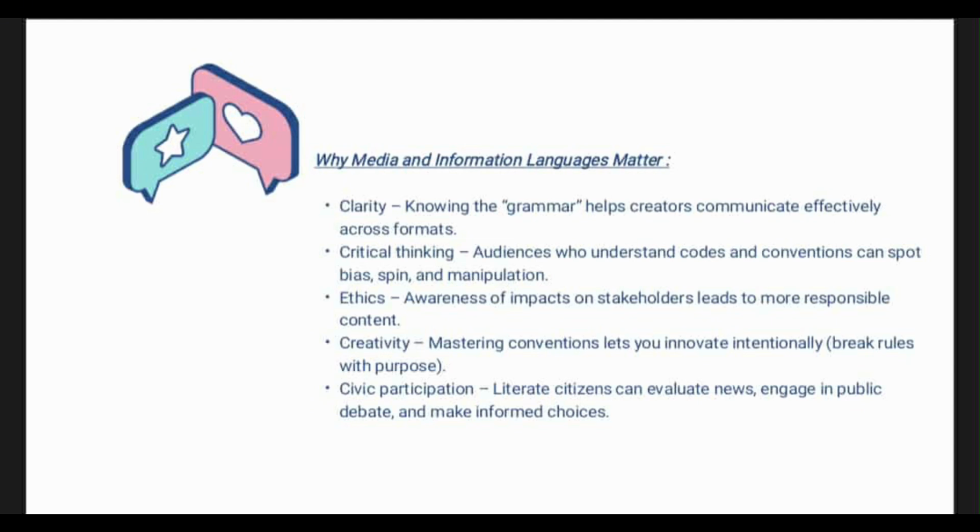Next is ethics. Being aware of media languages also means understanding how messages affect different stakeholders: audiences, producers, and society. For example, a responsible journalist avoids sensational headlines that may cause panic, because they know that exaggerated words can mislead the public. If you know that many people watch you, you will not use sensational headlines or exaggerated words that you know will cause panic among people. This leads to more responsible content creation and consumption.